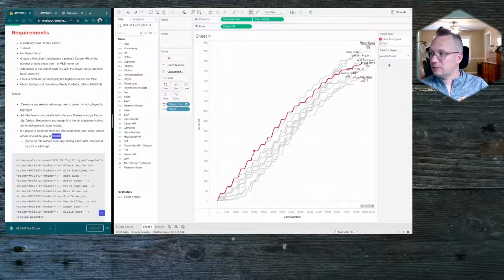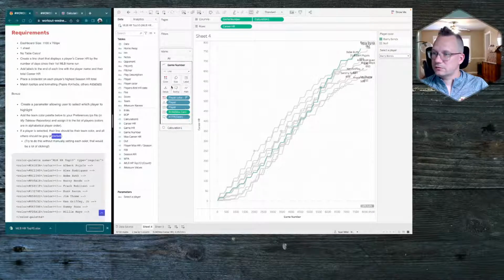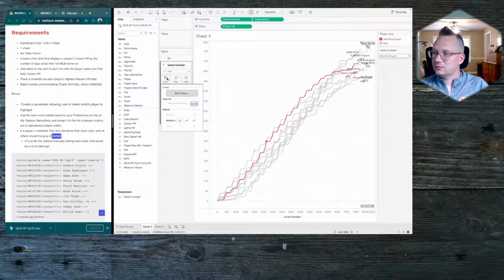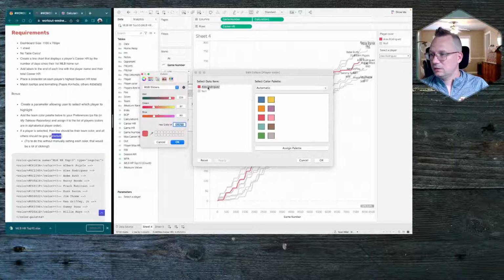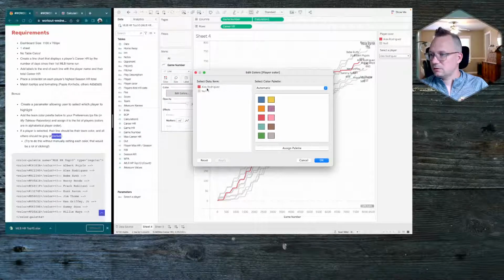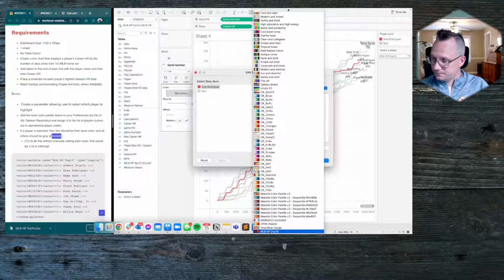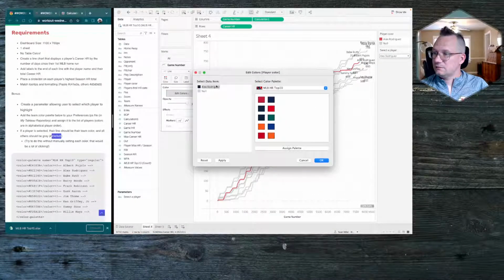Oh yeah, so that's why it works. So you assign your, oh no, I still need to go through here. So we'll go here, we'll do player color. I'm on A-Rod, color, A-Rod, cancel, select A-Rod, go down to the very bottom, MLB top 10, that's A-Rod's.